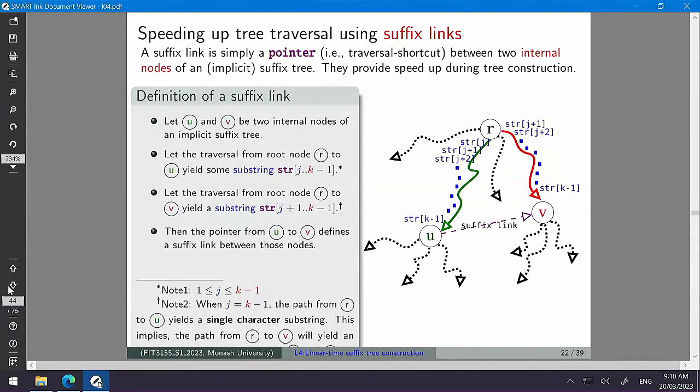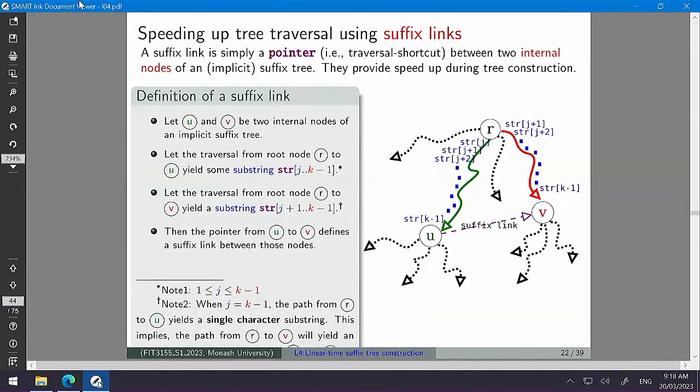The longer one, the path that is one letter longer, is pointing to the one that is one letter shorter than that, right? So what you see as, I showed it as j and k. In the figure it's j and k minus 1. It doesn't matter what the indexes are. If I just replace that as k minus 1, it's still the same idea, right? This substring is not from j to k, but j to k minus 1. But still the whole idea is that it's only the difference in the labels, notations, right?